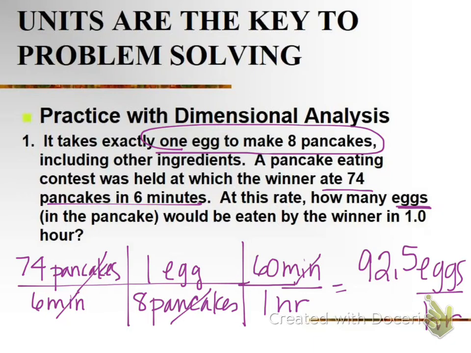So you get 92.5 eggs per hour. Okay? Yes. I did 74 times 1 times 60 divided by 6 times 8 on the bottom. Now, if you're using this calculator, the easiest way to do these problems is, you see the numerator over denominator key? It's like 2 up from 7. See n over d? If you hit that, you can literally type it in like it says.